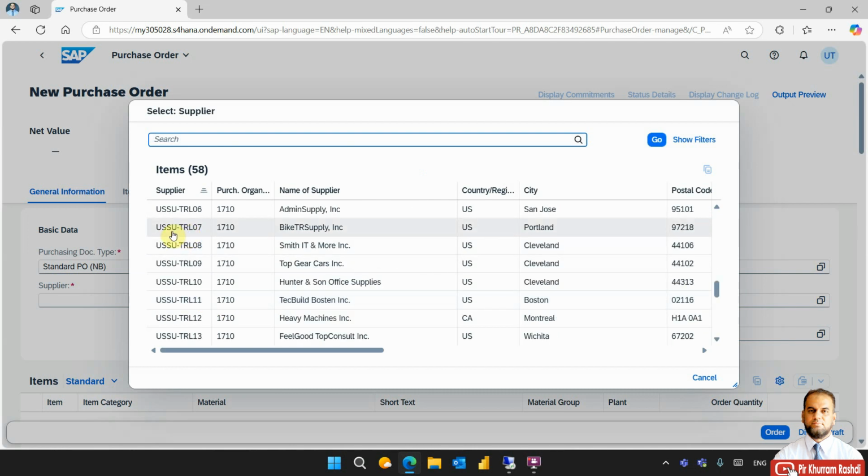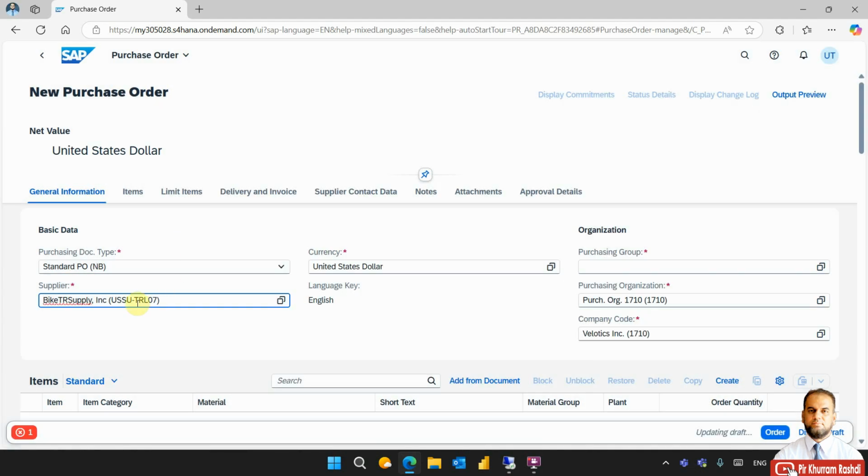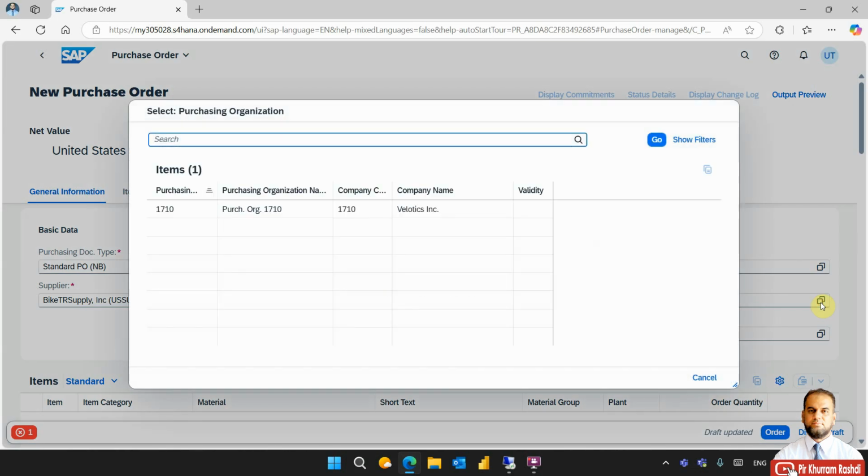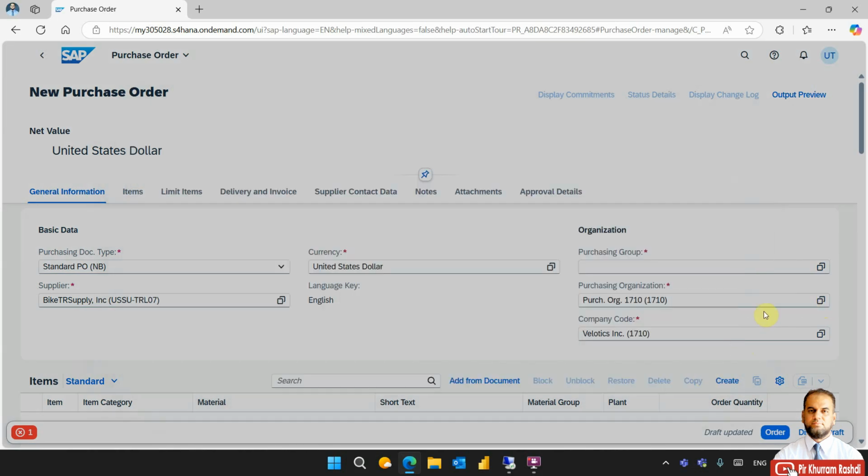Okay, this will be USSUTRL07. Once we select the supplier, we can see on the right-hand side the purchasing group, purchasing organization, and the company code. Company code is the current legal entity, and for purchasing organization only the same one is available.